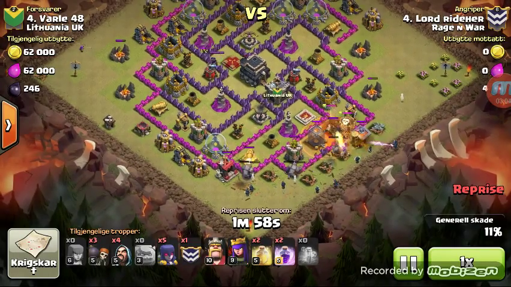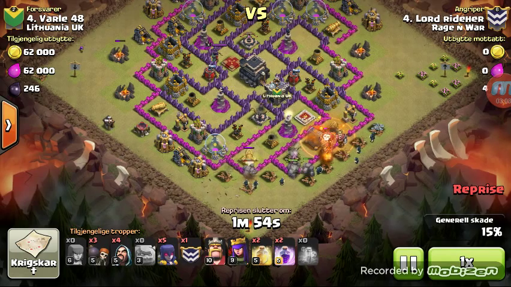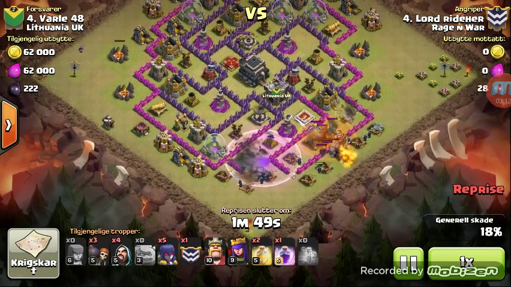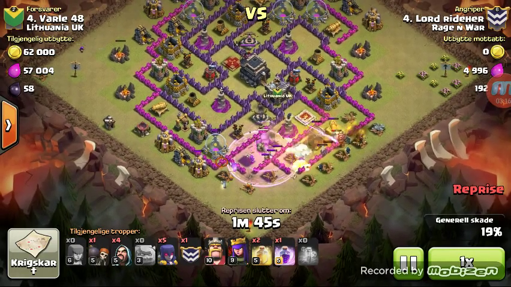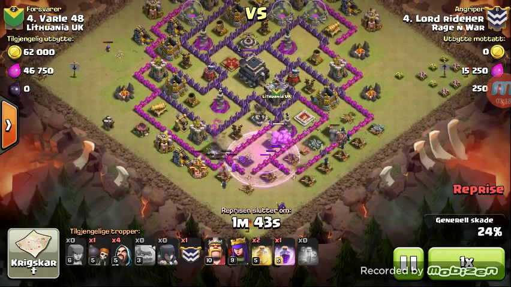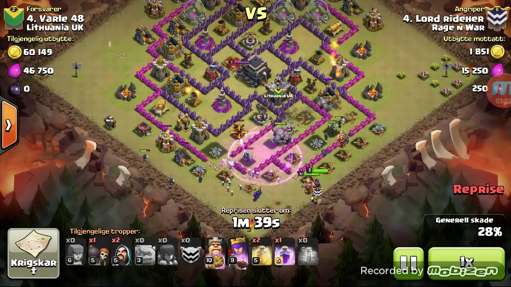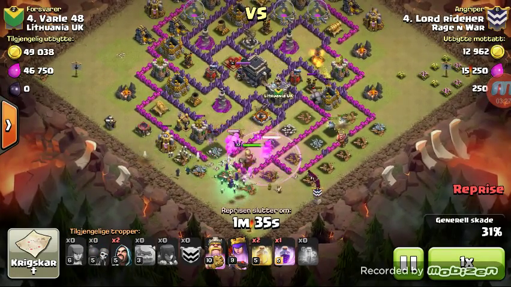Now it takes quite a little bit longer for these wizards to clear that first layer of structures so that the rest of his troops will have a clear direction on where to go. So once he feels that he's made good progress, he is going to drop his witches, followed by his king, and then followed by his queen and the clan castle. So all of his troops except 2 wizards are on the board.